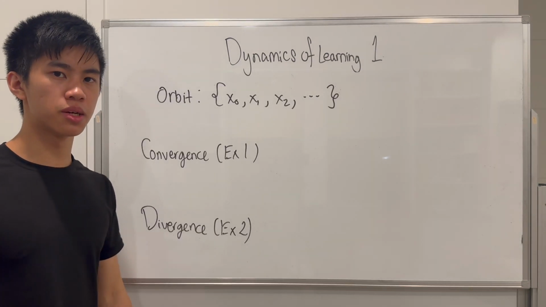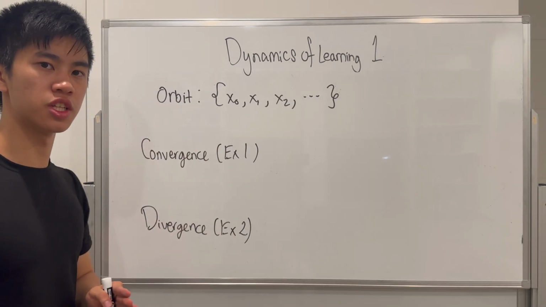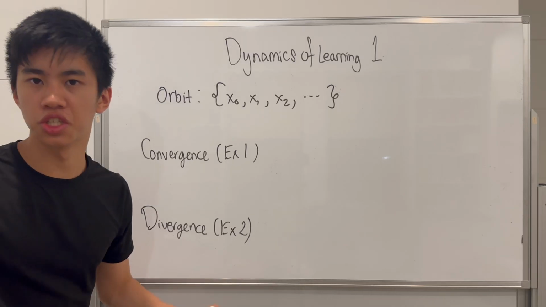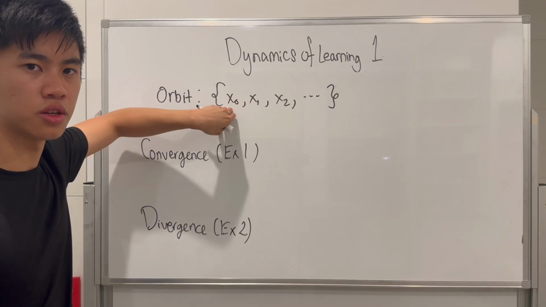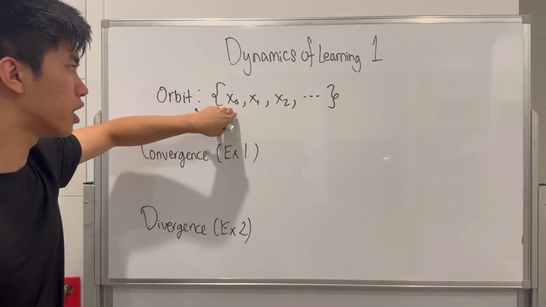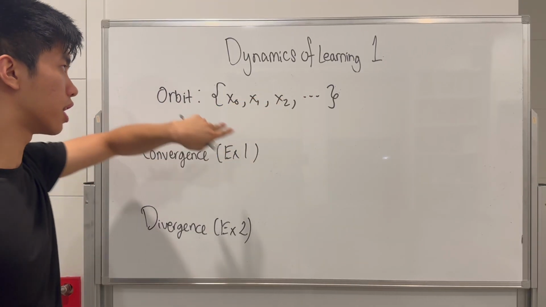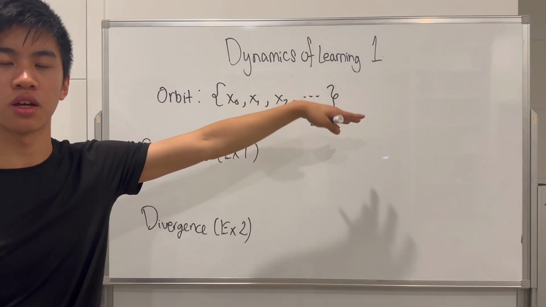In dynamical systems, we often talk about orbits, and so what is an orbit, at least in the discrete case? Well, it basically means that we just set an initial condition, or a 0th term, in the sequence, and then we just iterate it a bunch of times. And the orbit is just the whole set of all the iterates.